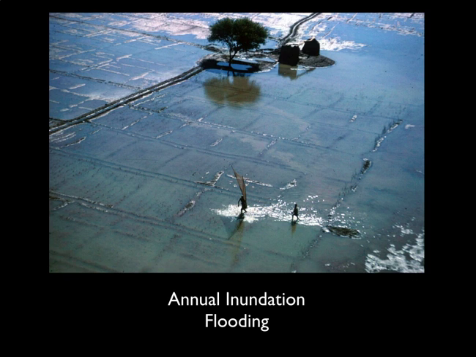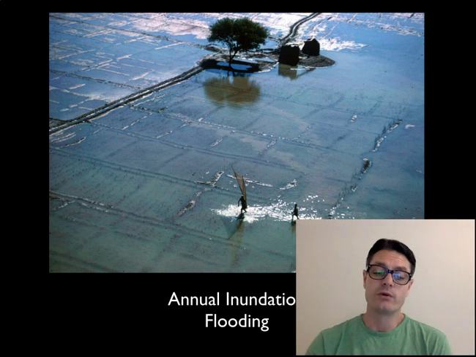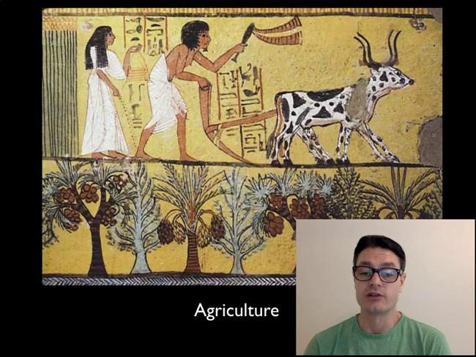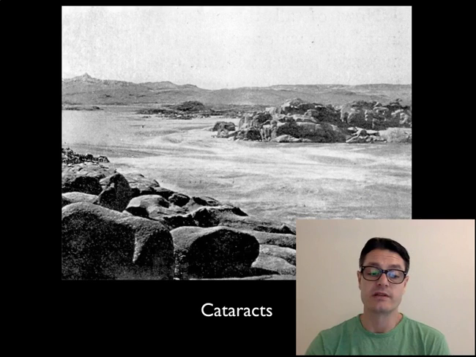And then the Egyptians could dig irrigation channels, kind of like what you can see in this image here, and farm the land and produce a really high yield of crops, which is what you can see in this image down here. You can see this is a tomb painting with an Egyptian ploughing a field, and you can see a woman coming behind him and sowing those seeds.